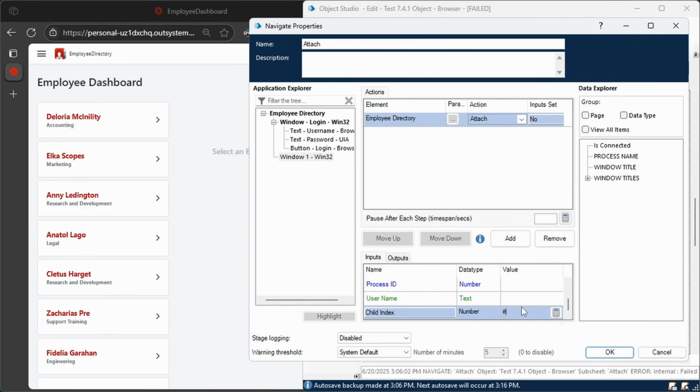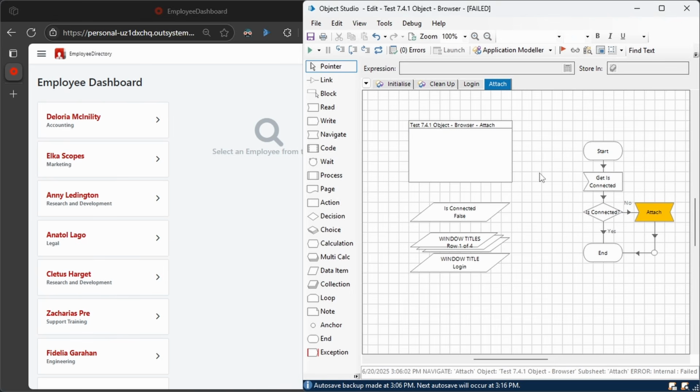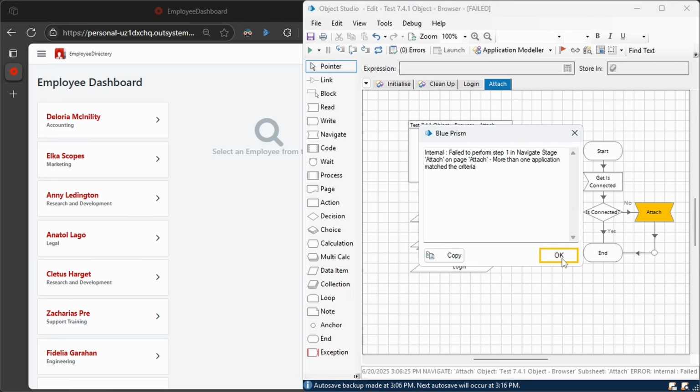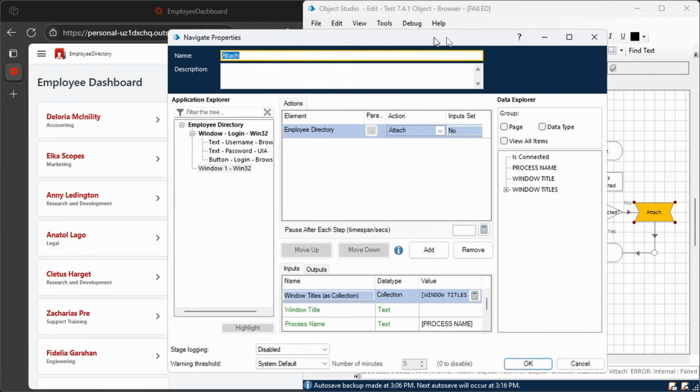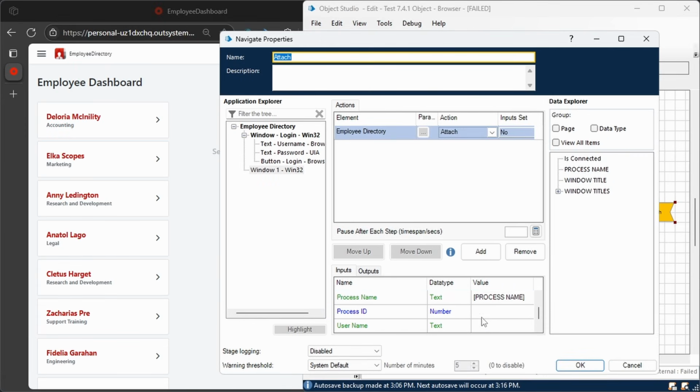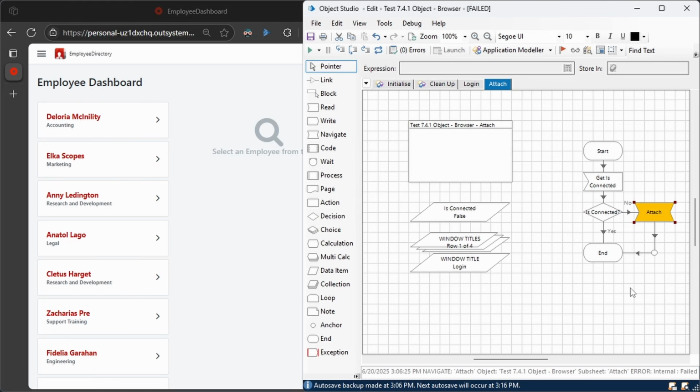Guess we'll try child index 0. This isn't going well. Child index 1. Did it work?